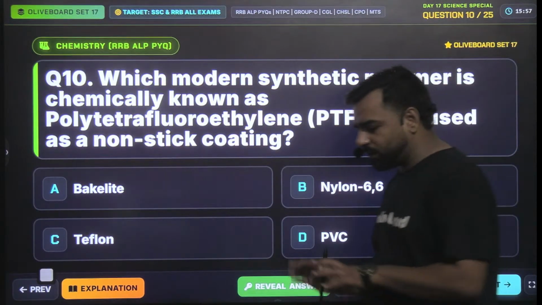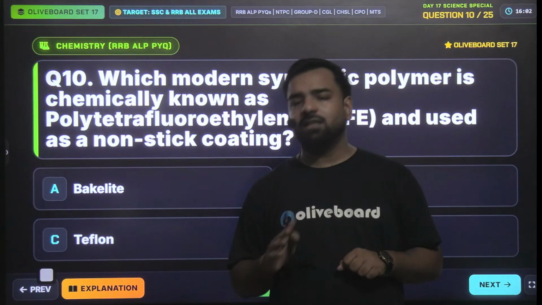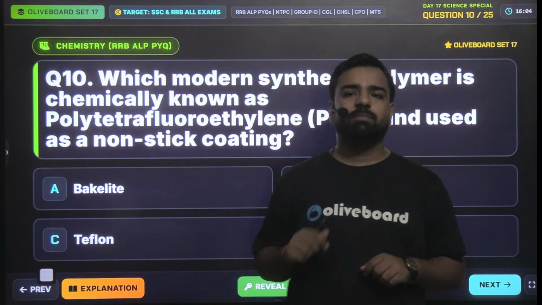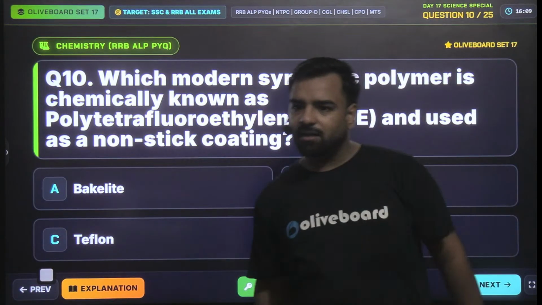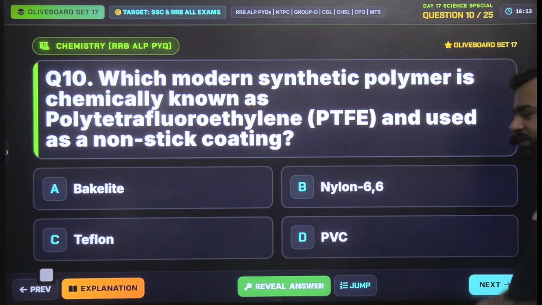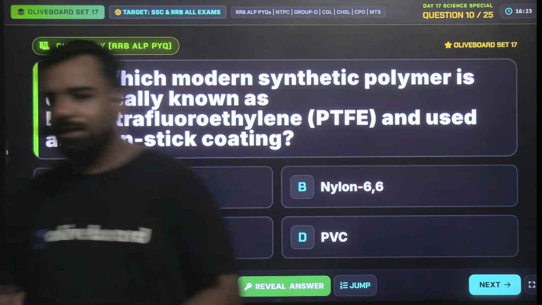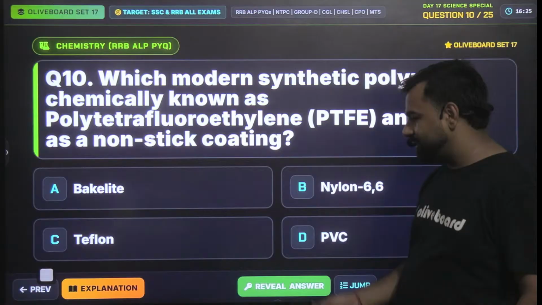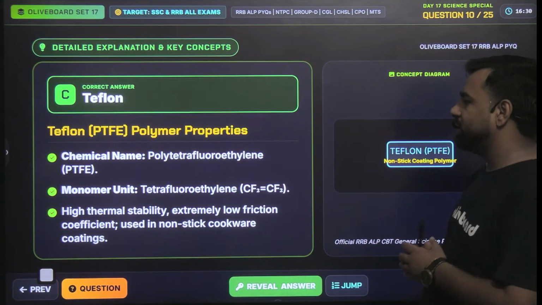So guys, if you're using non-stick cookware, please have a look that the coating is still there. If that coating has started to come out, please do not use it because it's a serious cause of cancer. And yes, Ankita, you are 100% correct here. The correct answer will be Teflon. Actually, you're giving PVC as the answer. What will be your option, guys? Waiting for the answer, please. It's not PVC, Utkarsh, that will be Teflon. Okay, Ankita and Utkarsh, both of you please remember that's Teflon. So here, Teflon is the correct answer.